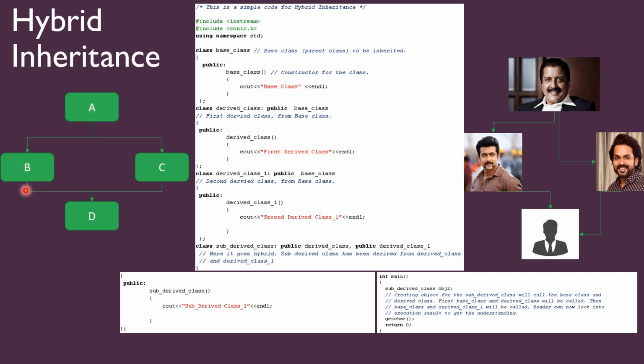I have got father, I have got a son, I have got another son, but they both create the fourth one. So how do we get it as an example? Very simple. I have got Shivakumar, I have got Surya, I have got Karthi. They both adopt a person to train him with acting skills. Surya also trains him, Karthi also trains him. So what will happen? The nature of Surya's training skills will also come to him. Karthi's acting skill will also come to him. That makes this entire collaboration hybrid. Father, 2 children, and they two together get someone trained. And this is called hybrid inheritance.